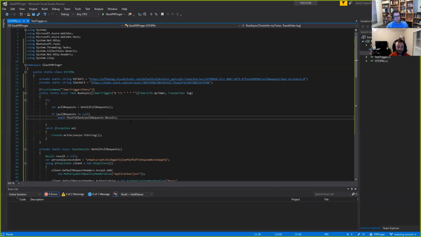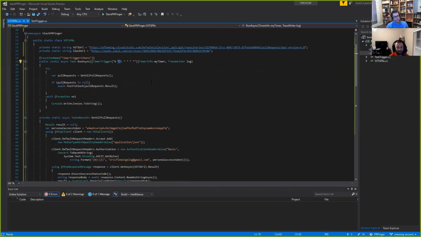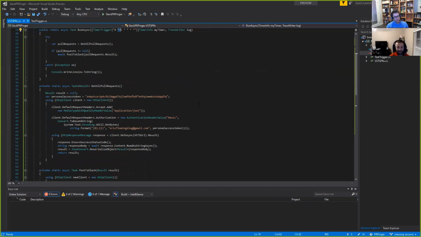So it's pretty simple. This one, my timer is actually set up to run every minute, which would probably be pretty aggressive for bugging people about pull requests. It might get someone to look at it pretty quickly, but also might flood your Slack channel. So this is, and I'm going to revoke all these tokens and everything after this. So if you want to sit there and type it out, sorry, it's not going to work for you.